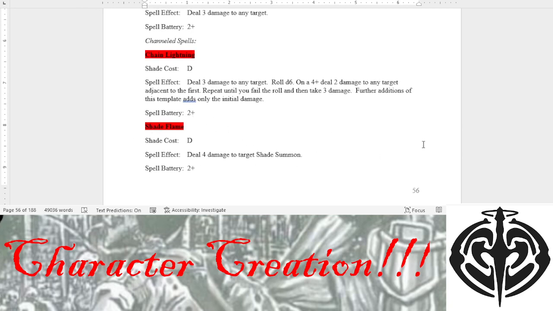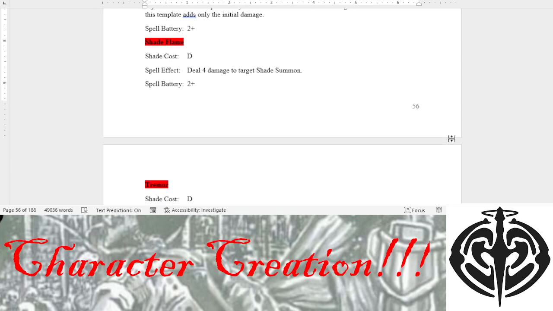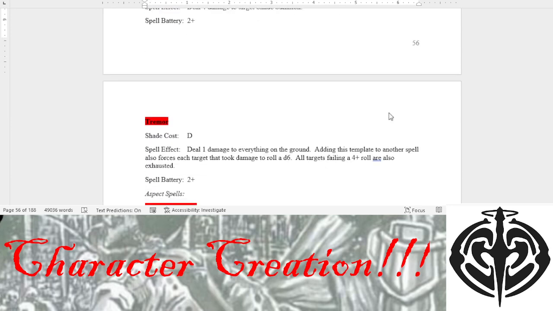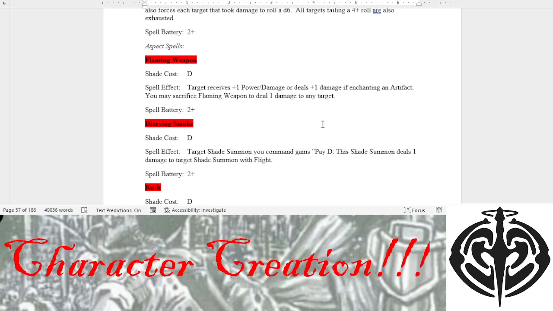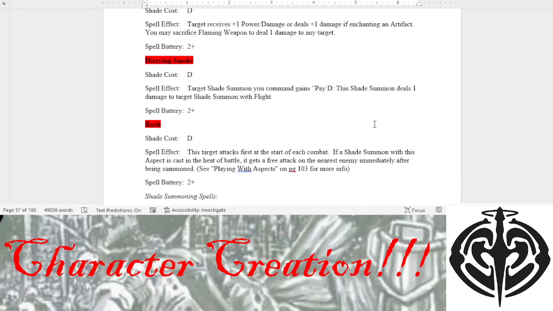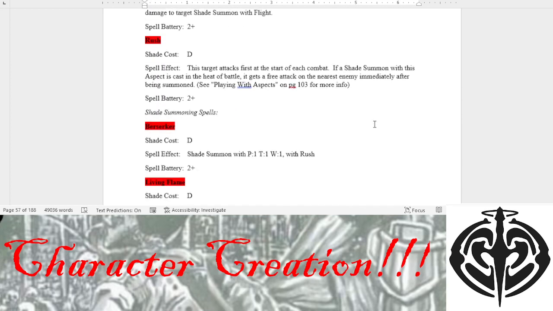Shade Flame deals 4 damage to a Shade Summon. That's very good for fighting other Shade Mages. Tremor's a good one. Flaming Weapon is a good one. Now, these are aspect spells. Flaming Weapon, target receives +1 damage, or +1 damage if enchanting an artifact. You may sacrifice the Flaming Weapon to deal 1 damage to any target. Very standard Magic the Gathering-like aesthetic.